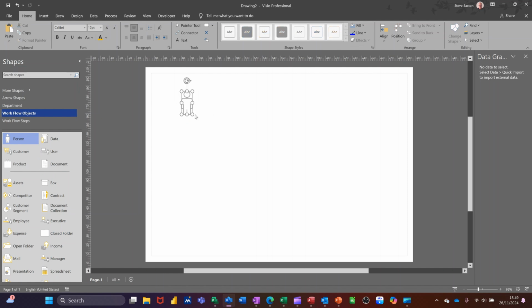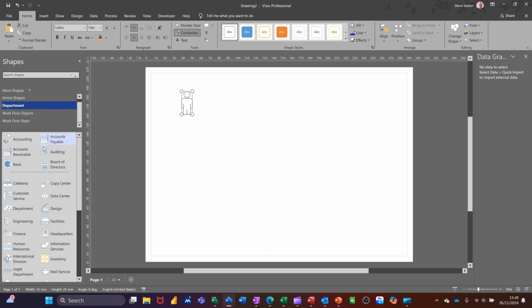But what I am going to do is I'm going to activate the connector tool, which means when I next drag a shape on, it will be connected to that person shape. So if I go to departments and let's bring accounts on. So like so, brought accounts on, you see the connector arrow comes straight to it. And again, you've got these arrows where you can select an option. So if you use this all the time, I suppose you would get familiar with these options.